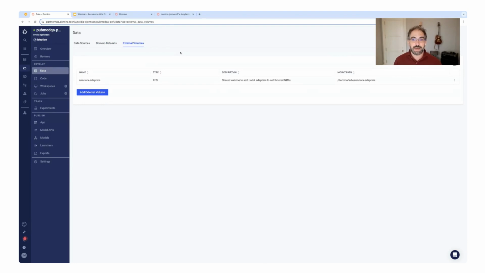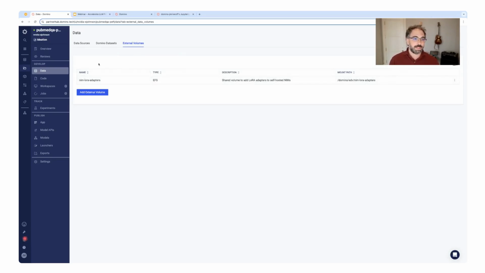And finally, since we have the hosted NIM running in the same infrastructure as Domino, we also have what we call in Domino external volumes. These are volumes that are not managed by Domino. Data sets are managed by Domino on some external file system, but external volumes allow you to add any kind of file storage and make Domino aware of it.